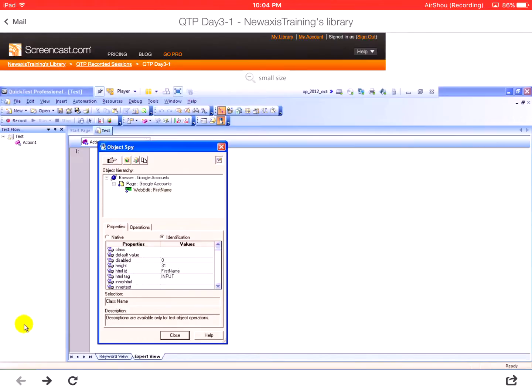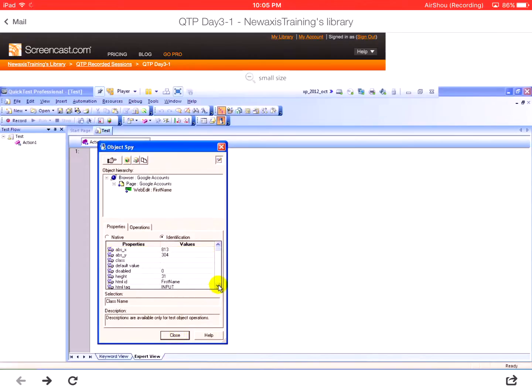Suppose, our class name is also a property. If you choose class name, there are so many objects belonging to the same class, so it cannot make unique identification for the object with the class name. If suppose that is the only object existing in the application within that class, then fine, you can go with the class name.